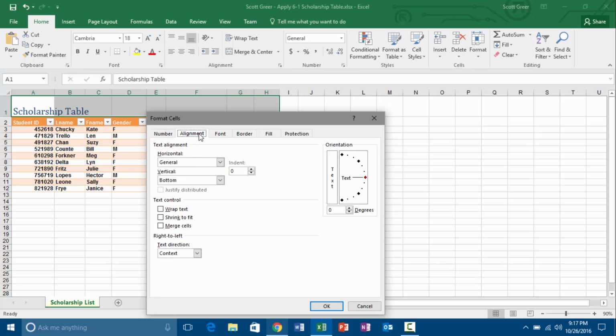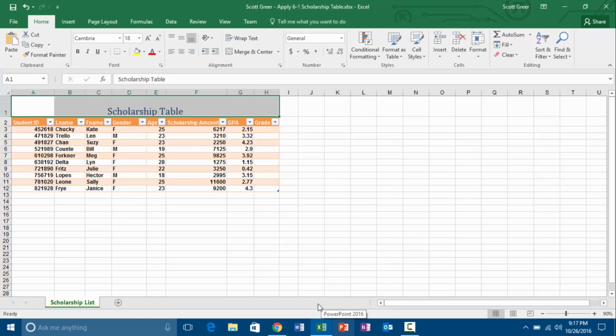We want to go into Alignment, and we want to choose Center Across Selection right here under Alignment. And then I'm going to go ahead and click OK. So now we've centered it under alignment there. Add dollar signs with no decimal places to the scholarship amounts.